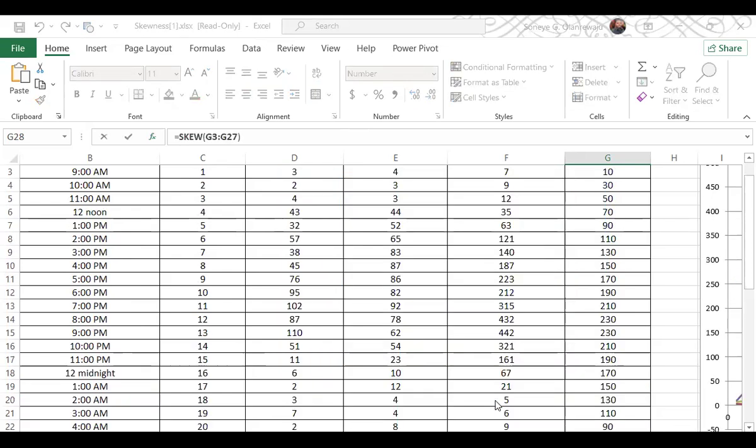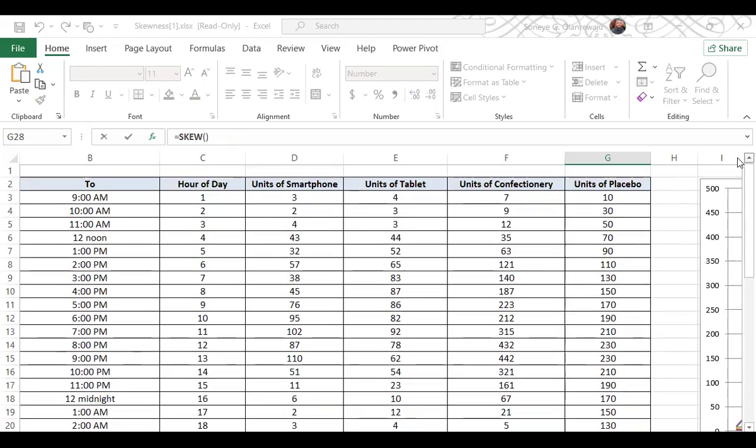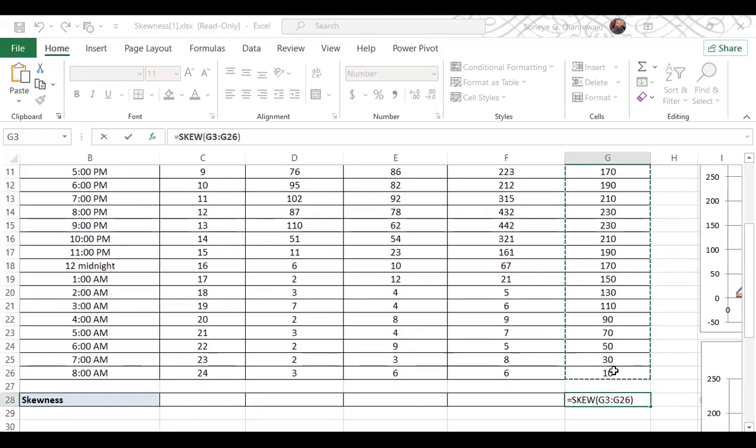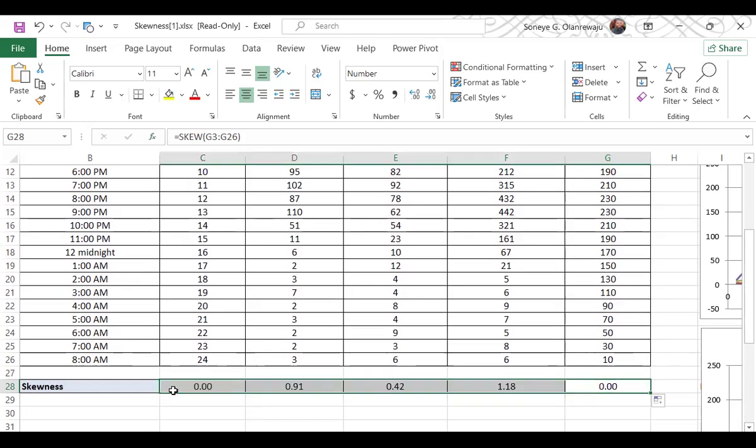Then we should show our data. Our data is from here. For skewness, if we get zero here, it means we are correct. So that is it. I think we are correct; the skewness is zero. So that is the skewness for that. Now let's try for the others. We don't even need to stress ourselves; we can just flash fill it, to know whether we are right on skewness.